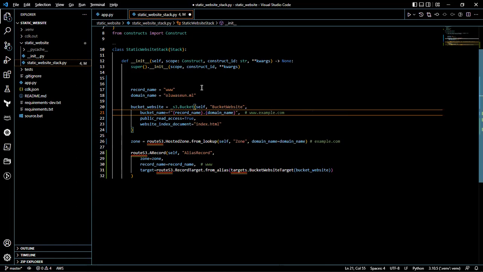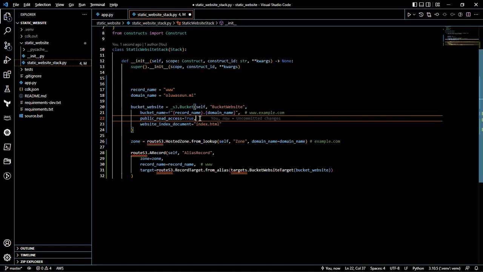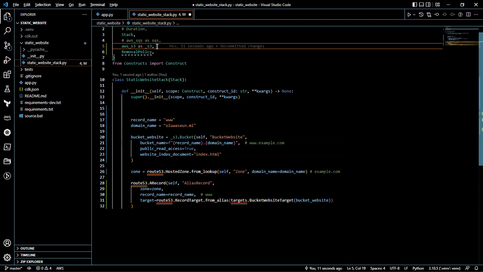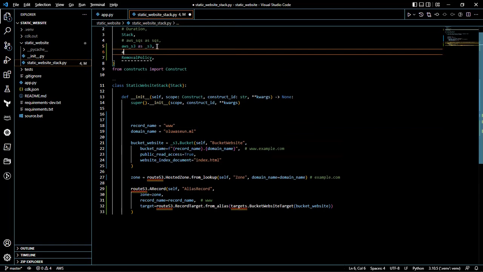So, okay. I call it true. Then the index file is index.html. So I have to import Route 53. I have to import it right from AWS.